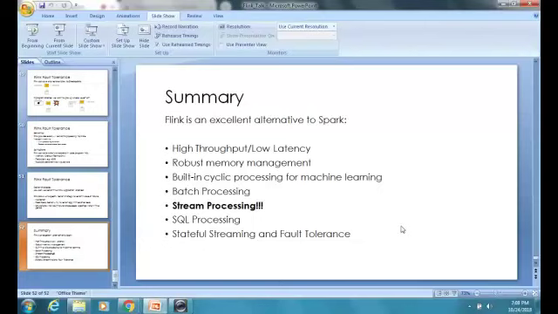Thank you. Given that Flink is built from the ground up on a stream-based model, why do we have 2 different APIs, a DataStream API and a DataSet API, if it is meant to be operating on a stream-based model? Yeah, I'm pretty sure they're going to merge those.